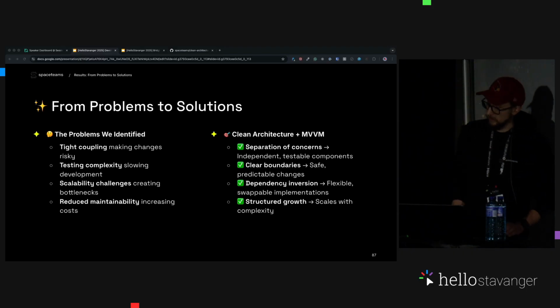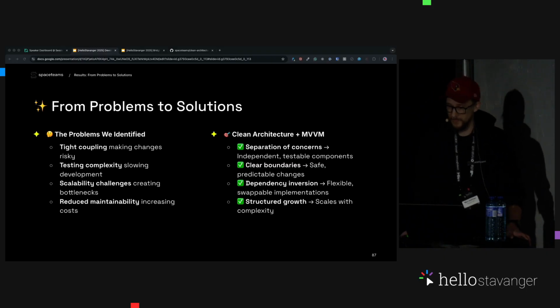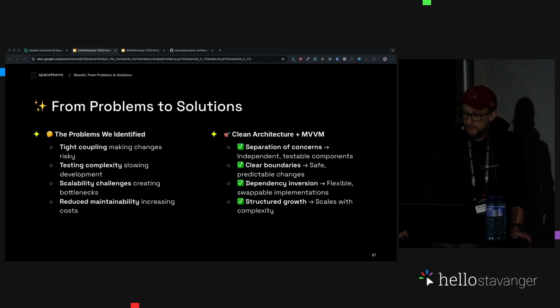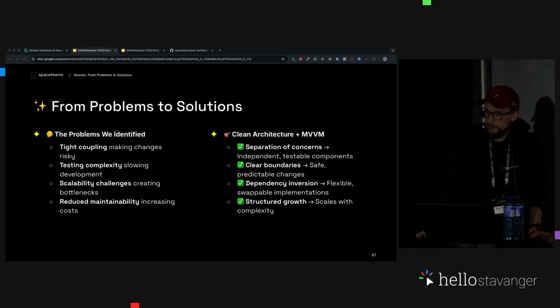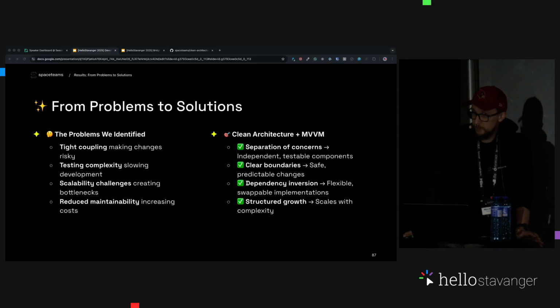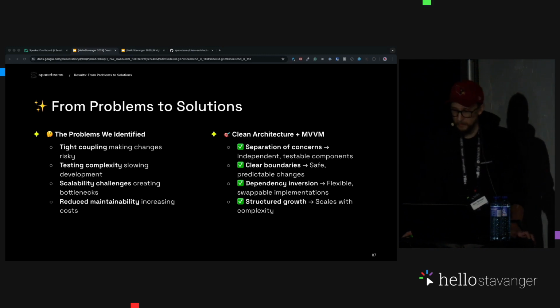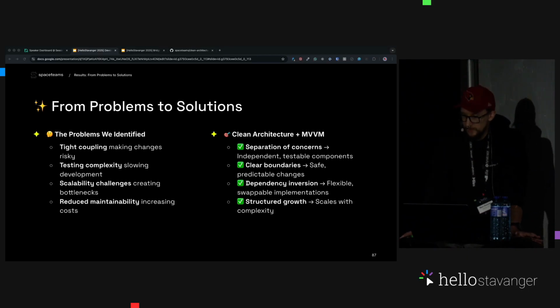We then introduced clean architecture with MVVM as a complementary pattern. And with this, we get a clear separation of concerns because now each component has one responsibility, right? So our view models handle the presentation logic, our use cases contain business rules, and the repositories manage data access. So there's no more guessing where logic belongs here. And we also get clear boundaries, because these layer boundaries create predictable change points. So let's say you want to modify the UI, right? In this case, you only touch the view layer. Or let's say your business rules change. Well, only your use cases need updating in this case.